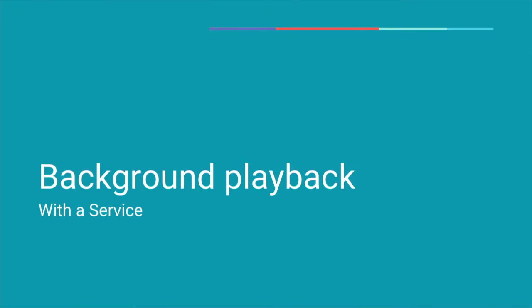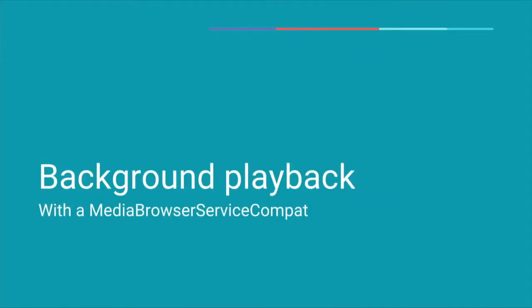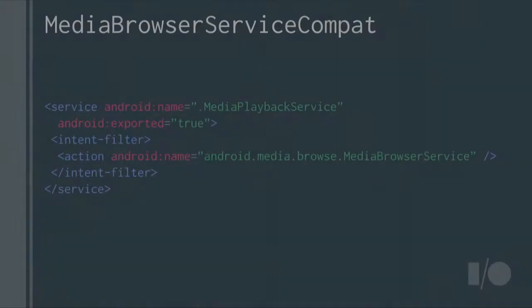Now, all of what I've talked about has been great for video and audio. But if we're doing background playback with a service, that adds some extra complexity because we don't have our media session token in our UI. So we need to do a little bit more, and we still need that token. So we built a class for that, too. Actually, MediaBrowserServiceCompat does a lot of this stuff for you, besides the actual browsing part, which, if you go to any of the Android Auto talks, will be the key for them. But we can actually do this in our own app.